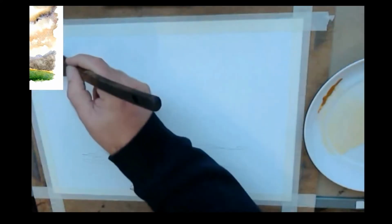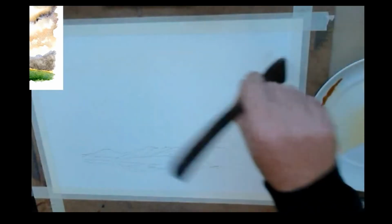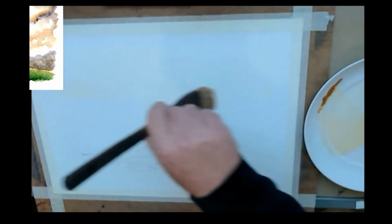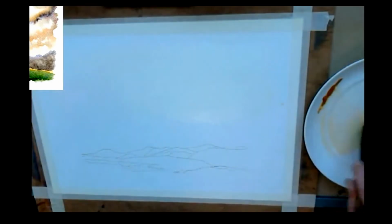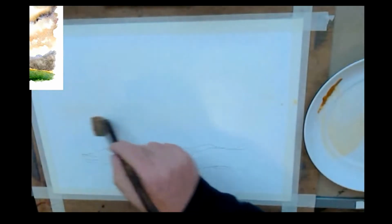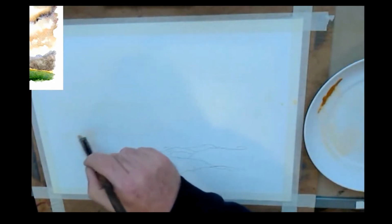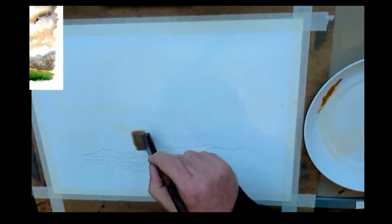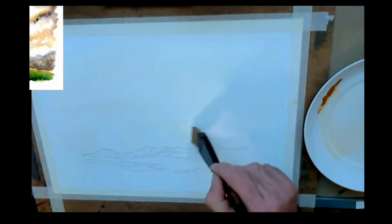And then, as usual, nice easy strokes. Stop about an inch from either end and from the top and bottom. Now when you get down to the mountains in this one, just paint around them as near as you can with your hake. Don't have to be perfect.